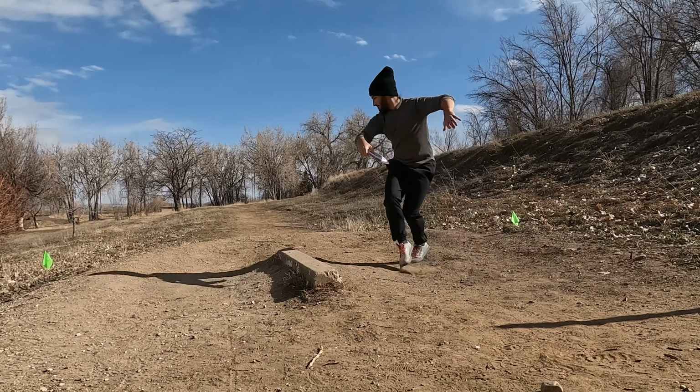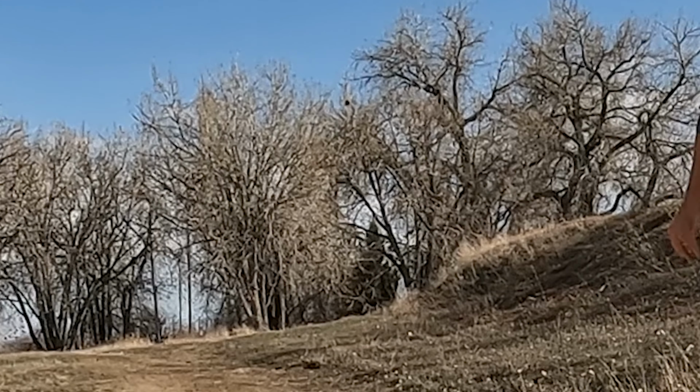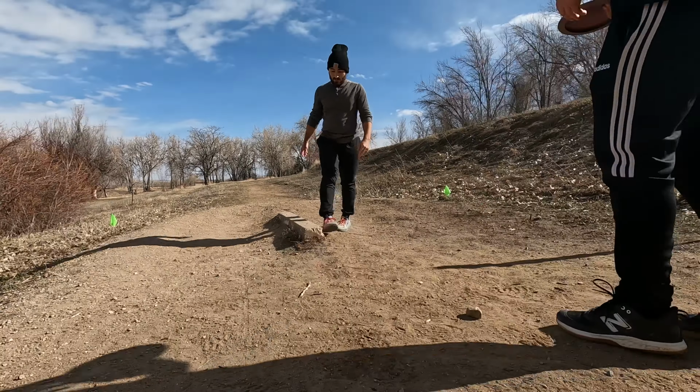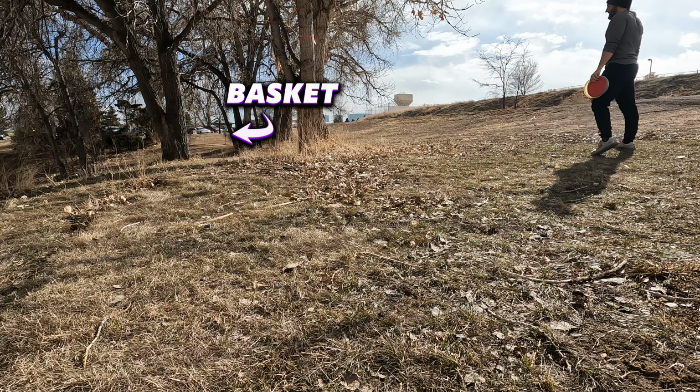So I try to turn it over. Actually, this tee pad had a lot of divots in it, and I think I blame that a little bit for throwing it pretty nose up because I feel like my timing got messed up. But at the end of the day, it wasn't a good shot either way. I was never going to really turn it over as much as I needed to.